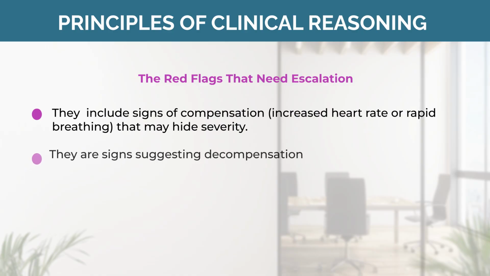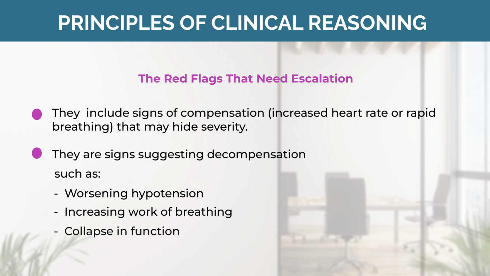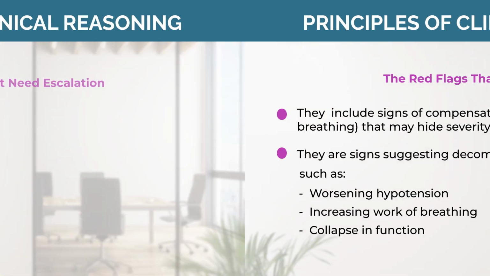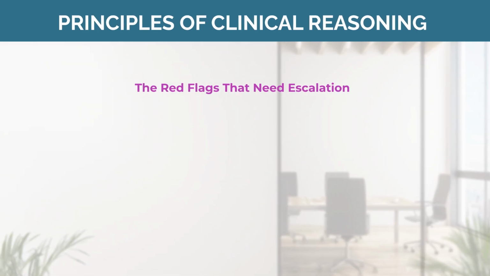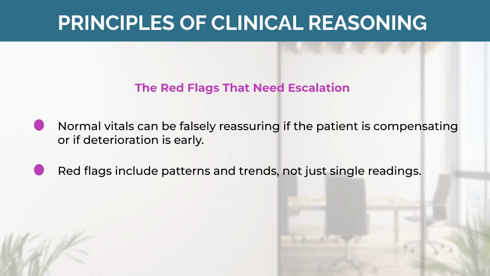Furthermore, they include signs suggesting decompensation, such as worsening hypotension, increasing work of breathing, and collapse in function. It is important to note that normal vitals can be falsely reassuring if the patient is compensating or if deterioration is early. Red flags include patterns and trends, not just single readings.